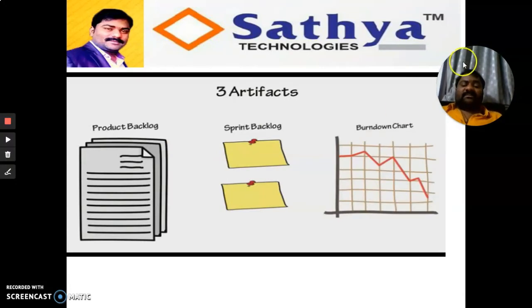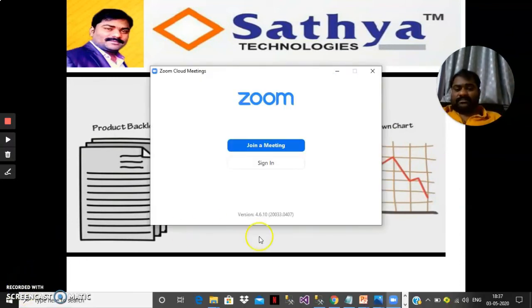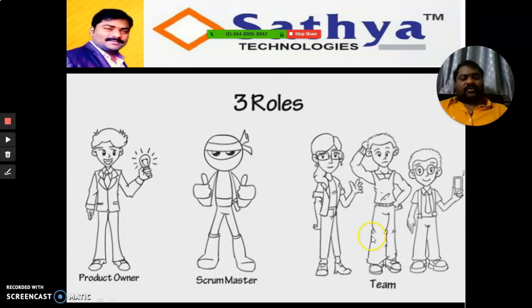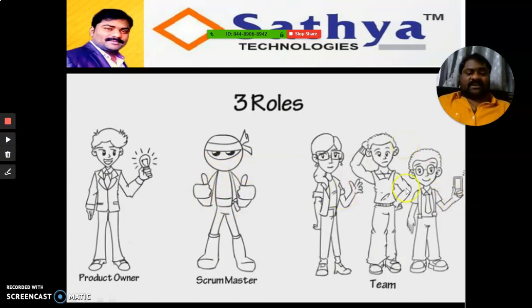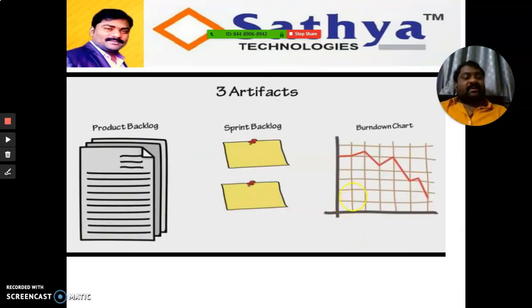Now in Agile methodology, a burn down chart will be there. Mostly your role is in the Scrum team. The product owner is a business analyst. The scrum master is the coach for the Scrum team, mostly a project manager or team leader. Scrum developer, tester, designer, these all come under the Scrum team. Is it clear, everyone? So a burn down chart will show you the graphs, the daily status, how many stories are pending, what is the success rate of the stories development, and everything. It will be a graphical representation.